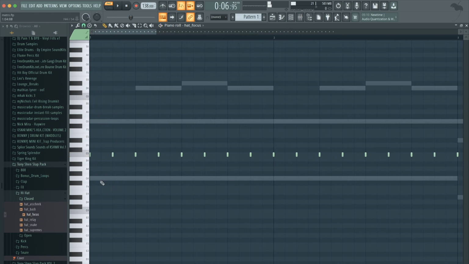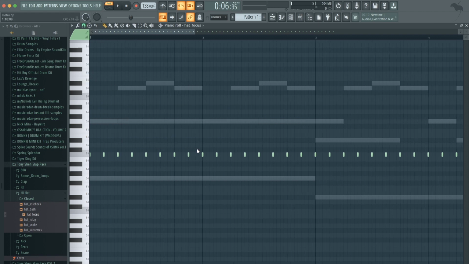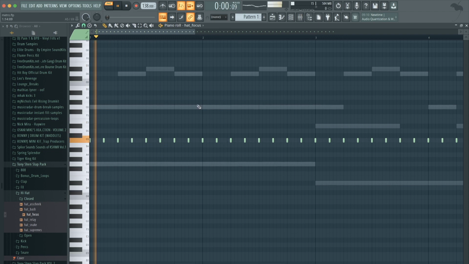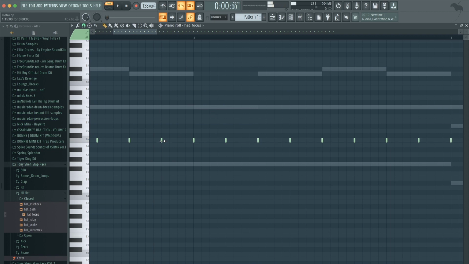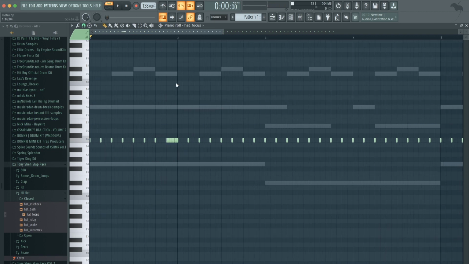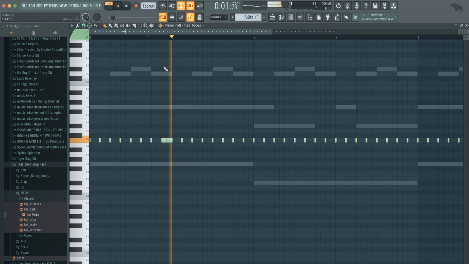Okay, so now let's also add some rolls just to spice things up, right? Let's change the grid to the half step, and then it allows us to roll faster notes. So here you can extend this and then highlight it and Control U, and that articulates it to the grid, so it gives you that roll.